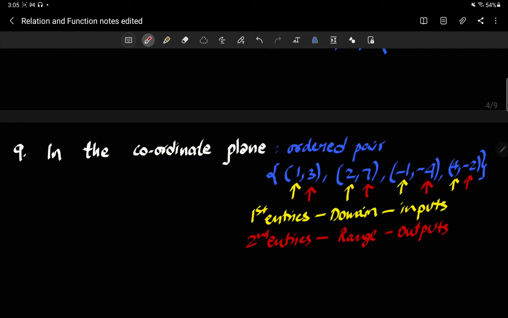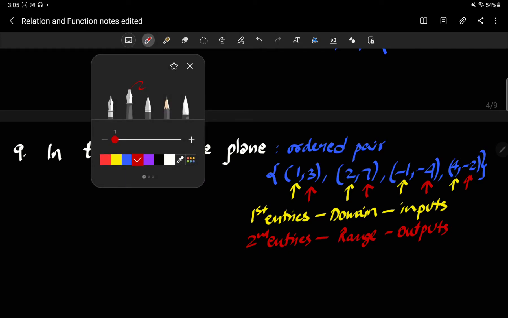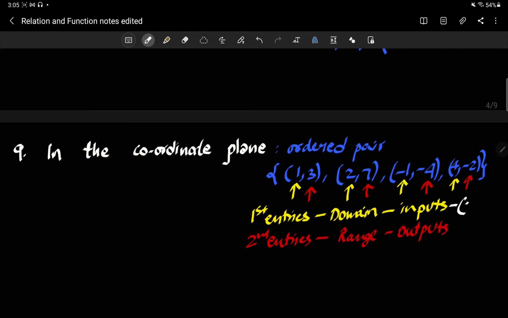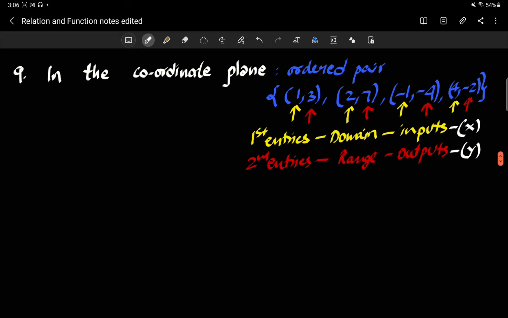Now in this chain of definitions we're going to add one more. We are going to use x to be the variable for input, or domains, or the first entries, and y to be the variables for outputs, or ranges, or second entries. This is a completely arbitrary notation, however there is some logic in it in the sense that you expect inputs to precede output, and so there's an alphabetic order between x and y.